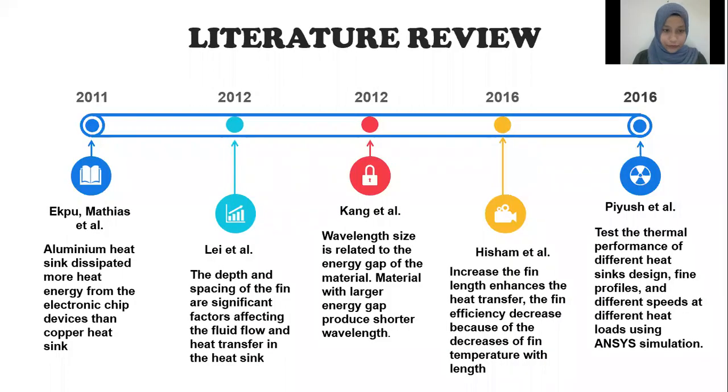For the literature review, Lee et al. 2012 state that the depth and spacing of fin are significant factors affecting the fluid flow and heat transfer in the heatsink. Hisham et al. state that as fin length increases, the fin efficiency decreases because of the decrease of fin temperature with length.